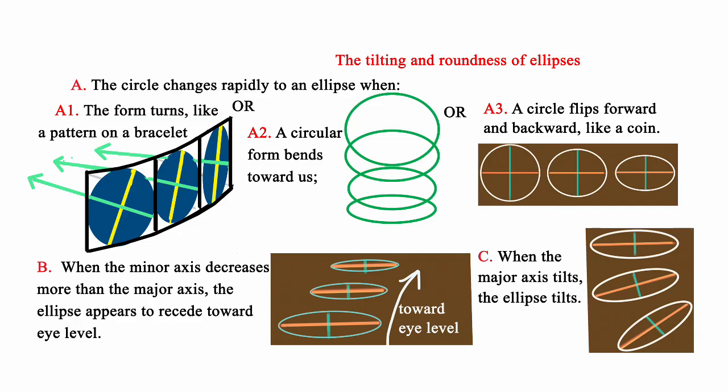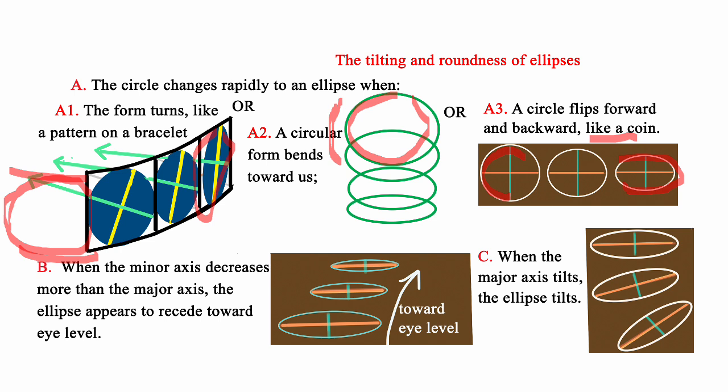There are a few situations where we can see both a circle and an ellipse. So let's say that this is a pattern on a bracelet, and if we look directly at it, we will see a circle in front and an ellipse on the side. Now remember Slinkys, those spring-like things that walk downstairs? Well, they can look like circles or ellipses or even lines at some point. And if you flip a coin, it can look like a circle, an ellipse, or a line.